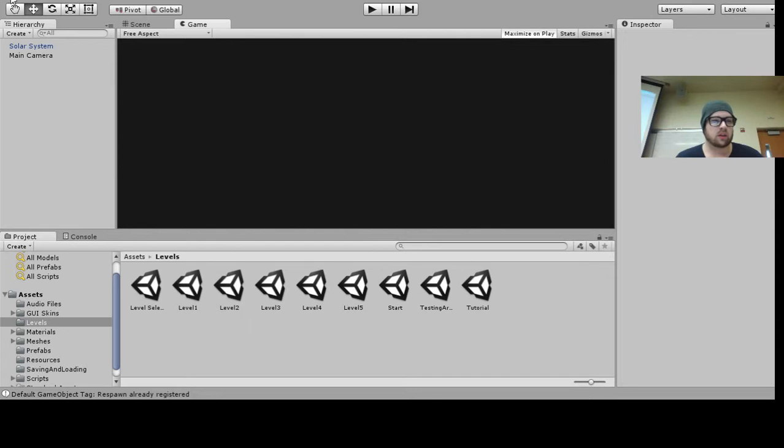So all we're going to do is go to File, Build Settings. Remember, build settings is where you add the actual levels of the game that you want. So make sure that all your levels are in there when you're doing it. And down here you have the platforms that you want to build it for.